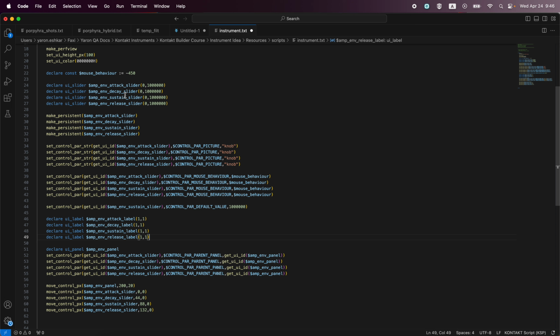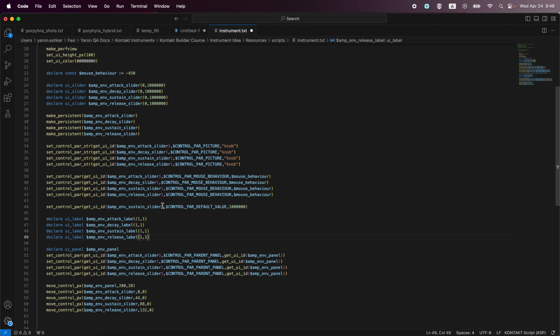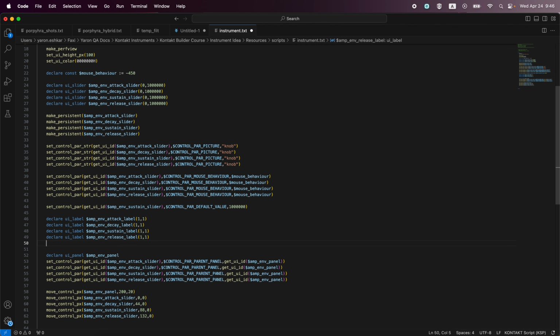It really depends what you're doing. It depends on how the script is set up and more, let's say, advanced concepts around how to scale all of this. I don't know. I'm trying to think how to show in this example. Let's just go like this. So we have everything that's happening to the sliders, and then we move on to the labels.